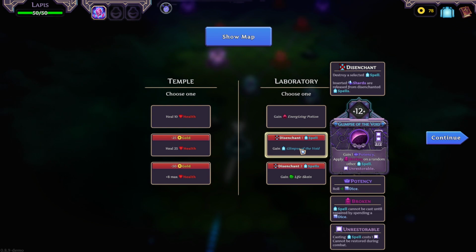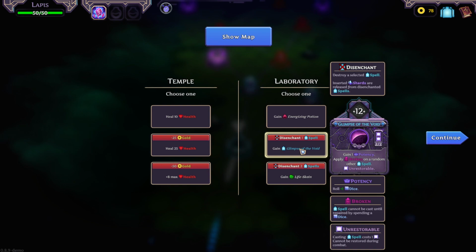Unrestorable. Cannot be restored during combat. Apply broken on a random other spell, unrestorable. Casting spell costs 1. I don't understand that. I mean, cannot be restored during combat, that is clear to me. Casting spell cost 1 is kind of making me confused, but let's just ignore that for a second and remember it cannot be restored during combat. But yeah, the 1 extra die, technically very good. And okay, it restores 1 charge.